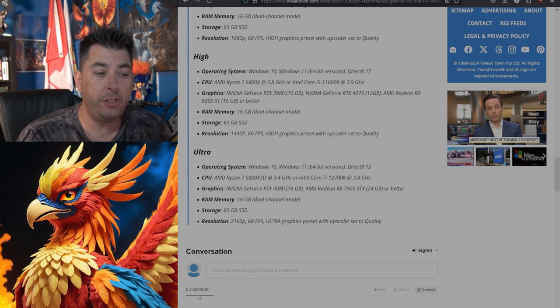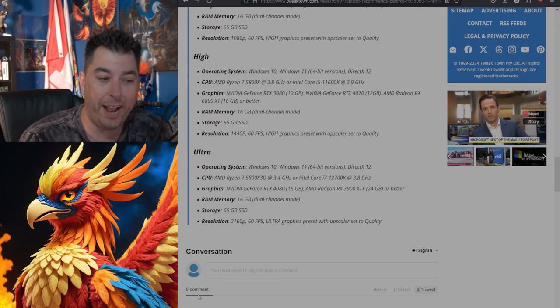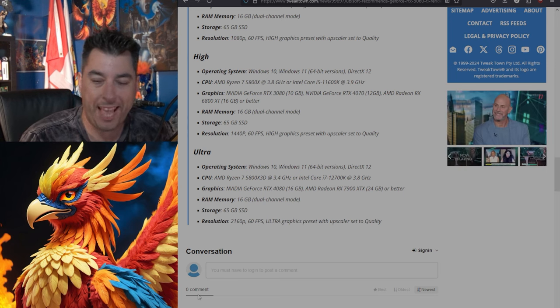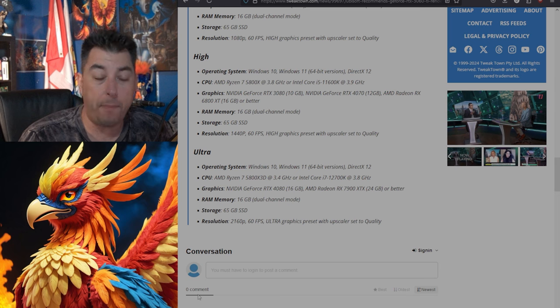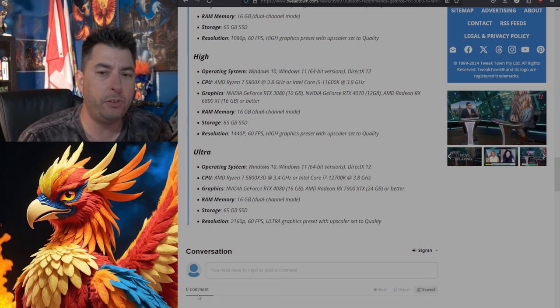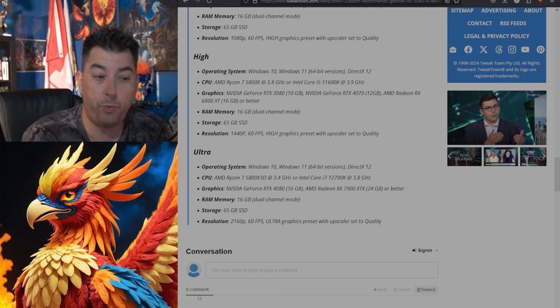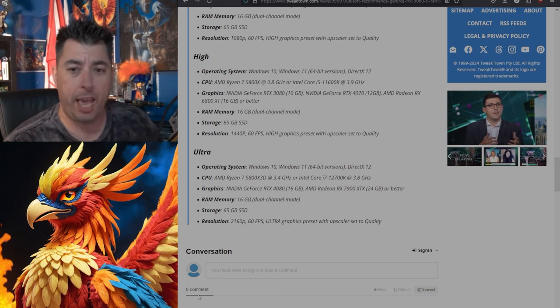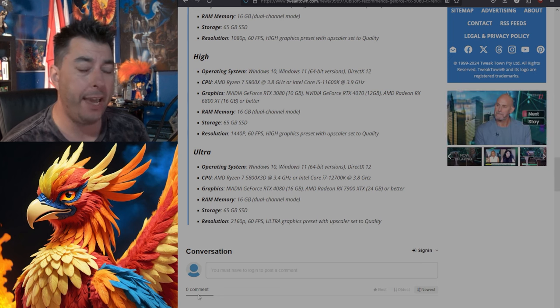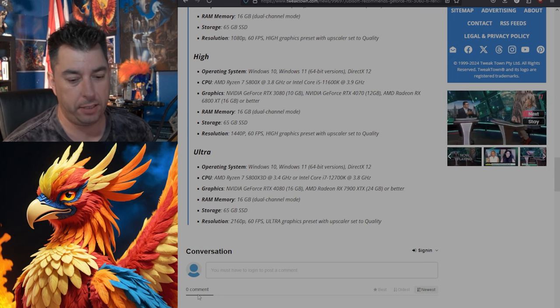The ultra settings, you need a 4080 or a Radeon 7900 just to be able to run this. You need your top end cards to run this at ultra. You're going to have to drop a grand or $2,000 on a video card just to run that. That's absolutely insane to think that this is where things are. I am seeing games from history that look better than this right now. So why are there so many assets being added to this game?